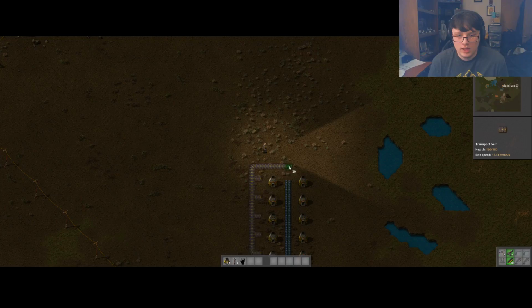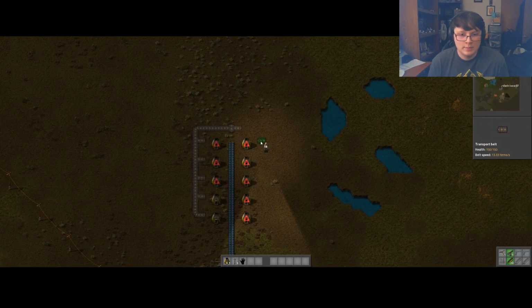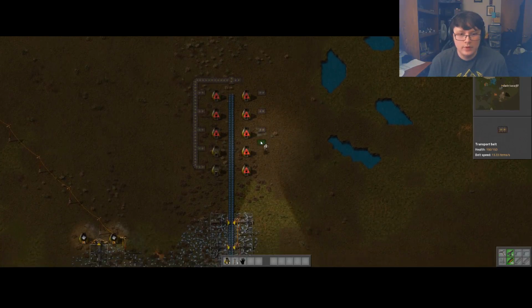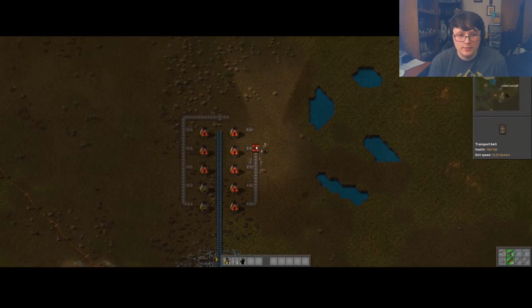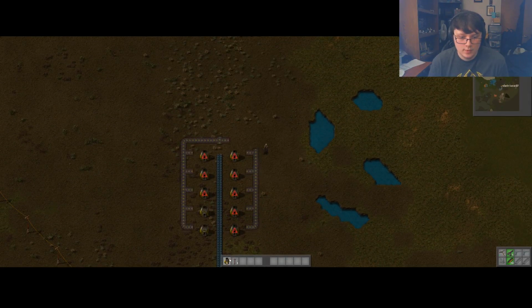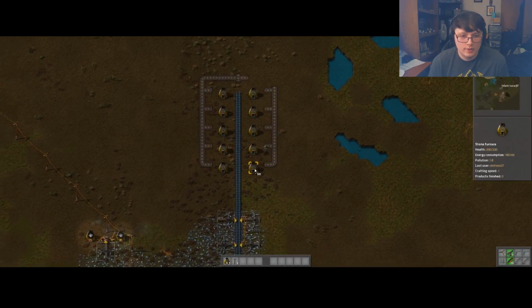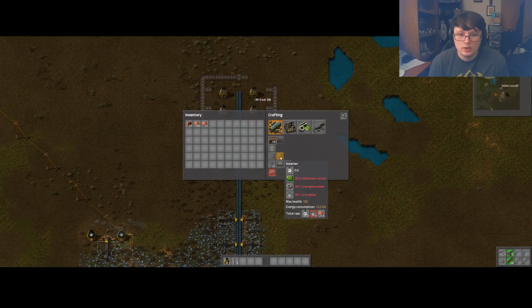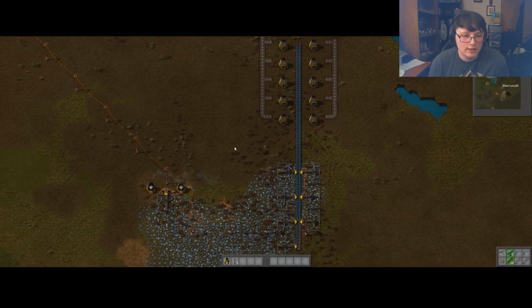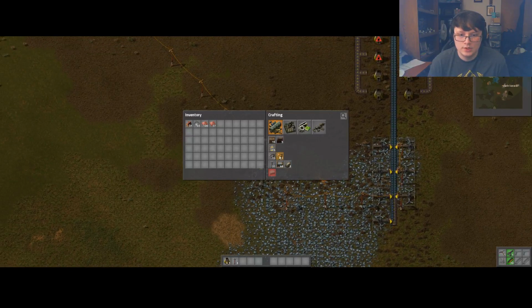Okay, we're going to do that. So, yeah, I always set this up the exact same way. You eventually learn the best practices for this game, if you want to call them that. Okay, I'm going to put half a stack in each one of these. Do we have enough stuff for inserters? No, we do not. That's why I'm keeping this here. You know, it's just kind of what's best.